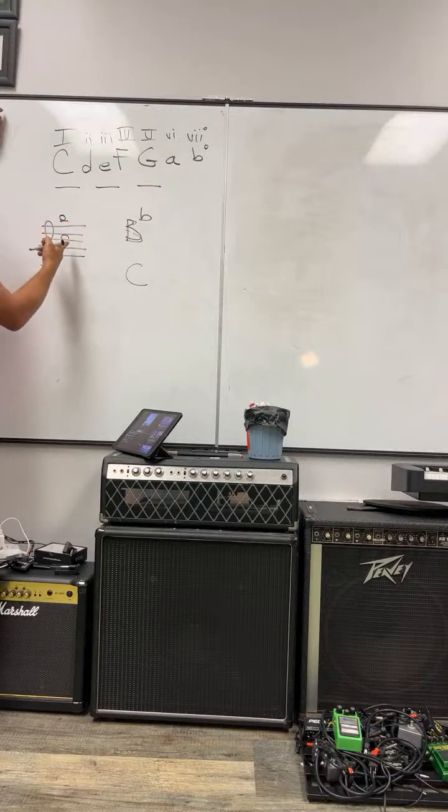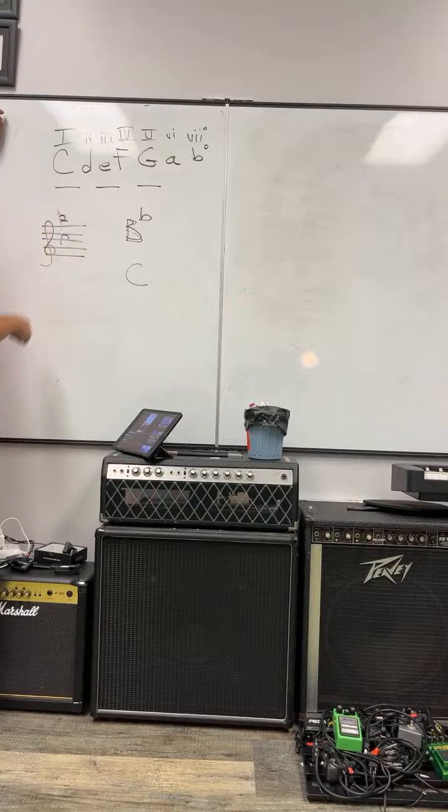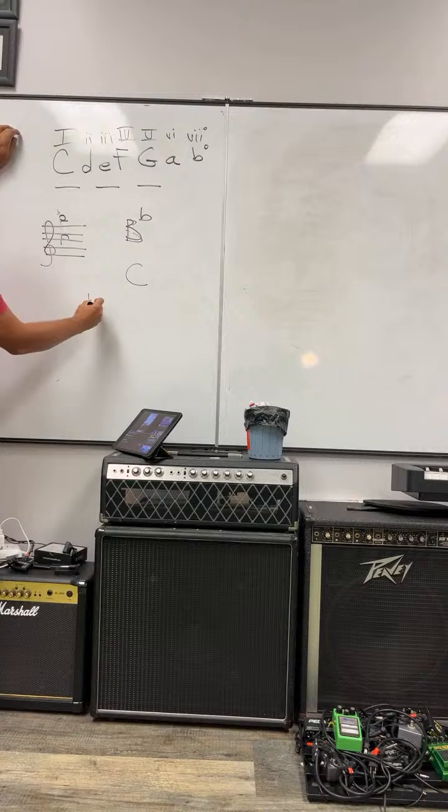So when we see these, we're going to have our notes. In fact, since we have it here, just throw it up there. This is going to be our B flat. Since there is no key signature, we're in the key of C. You need to throw that flat up there as an accidental because it's not inside the key signature, so we need to mark it as such. Otherwise, it would have just been a natural.